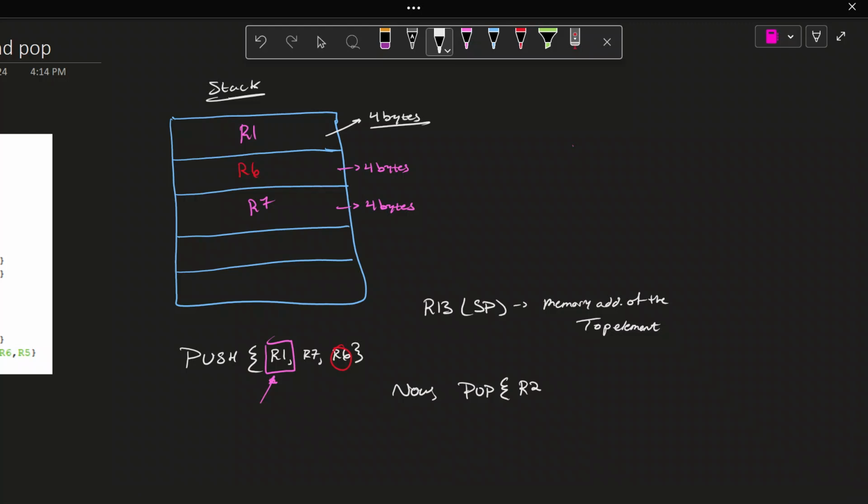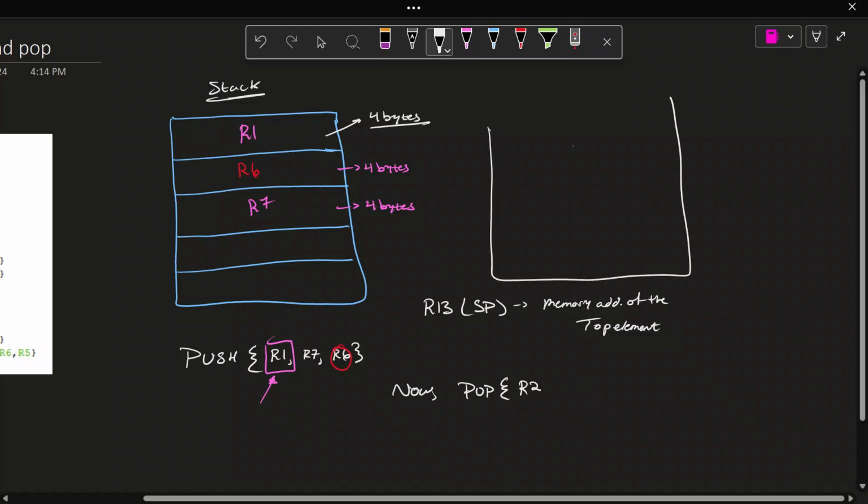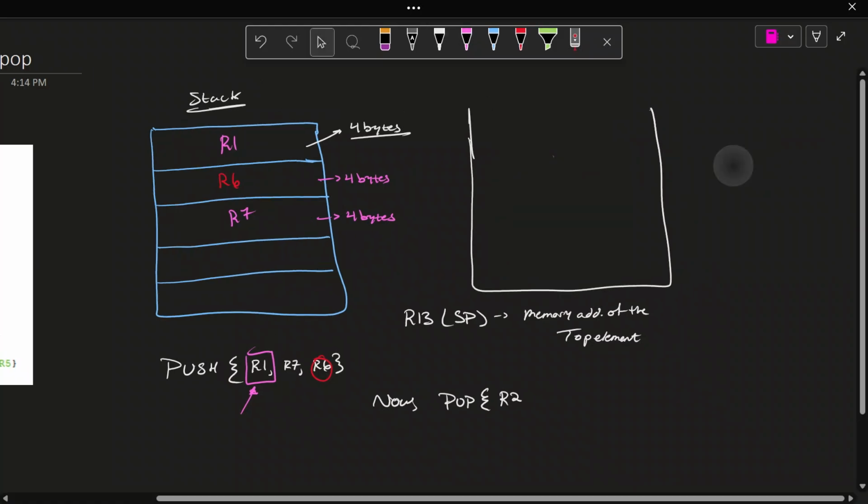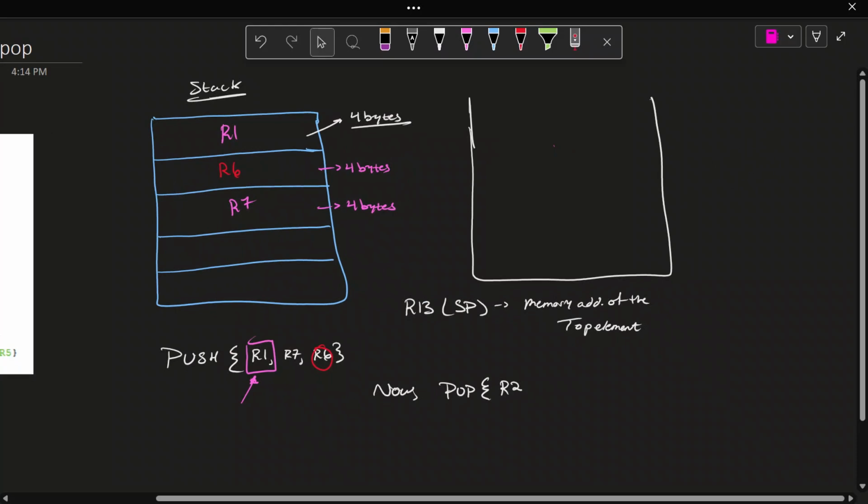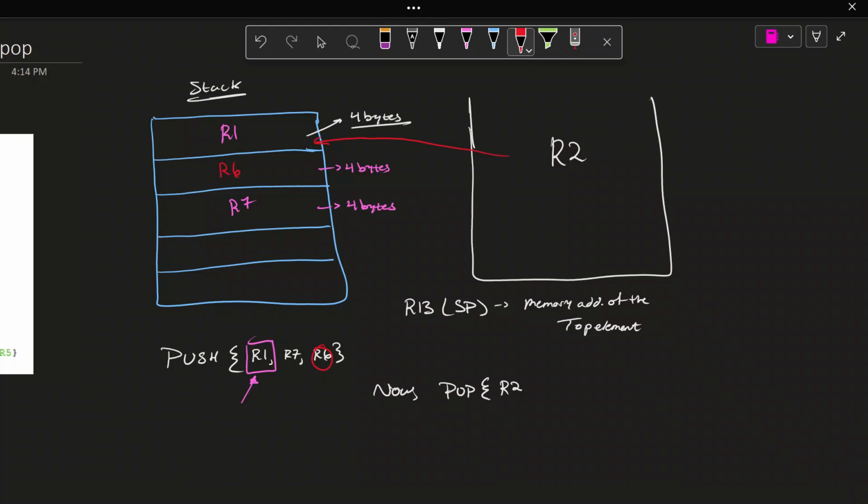Okay, so what this will do: I'll do one register so you can see how this works, and then I'll do more so you can see the complexity of this. So now you make a new box. This is the way I do this; it makes a little more sense for me. I put R2 here, and you put an arrow to the register that it is taking from. You always put it to the top register. The very top register will get taken out first.